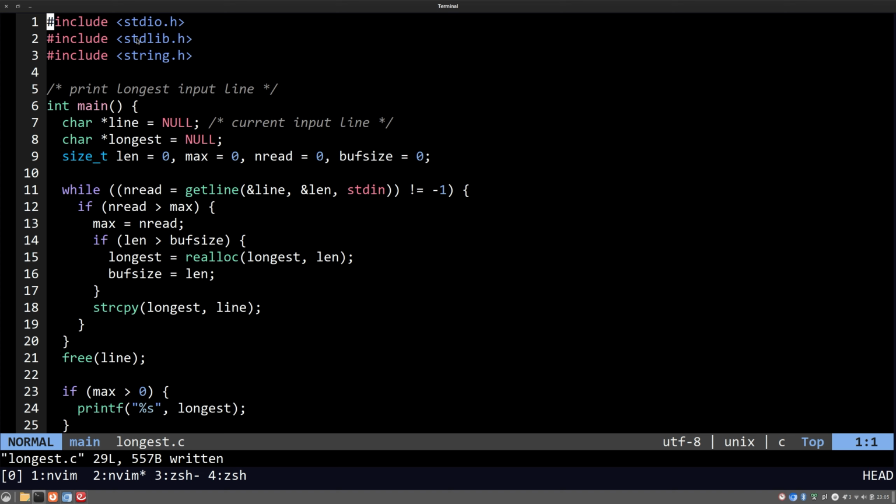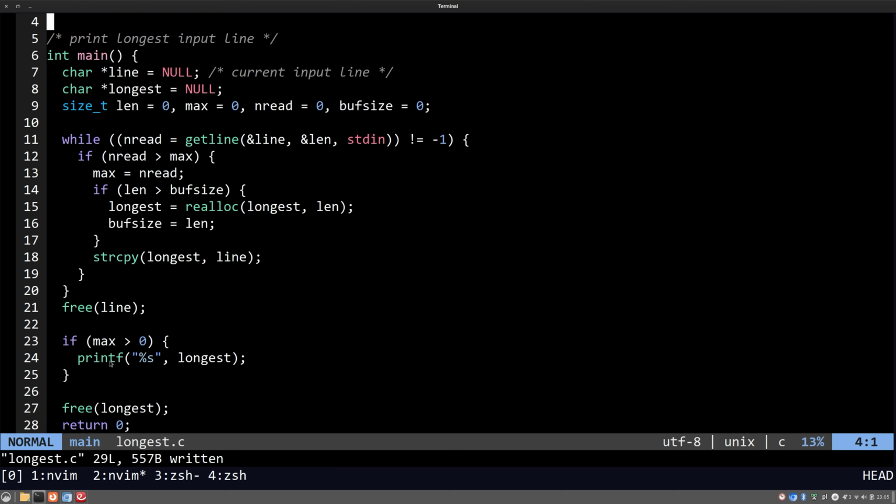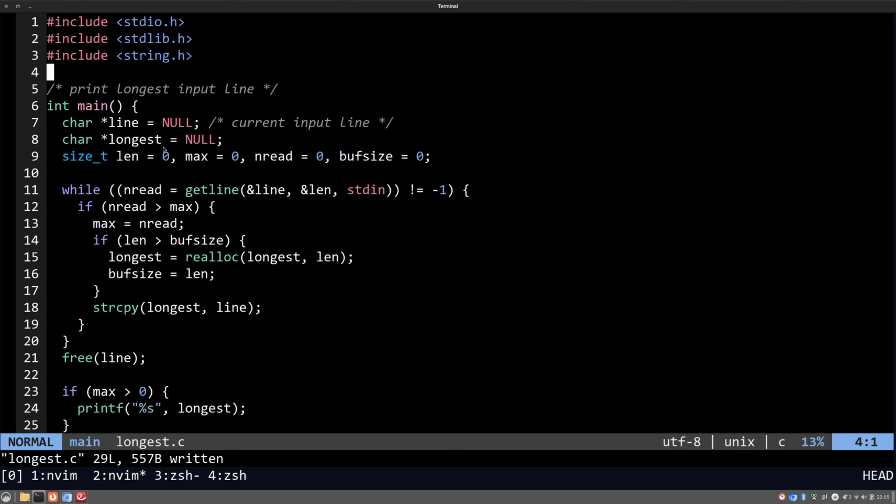We need stdlib for realloc and free, and we need stdio for getline, and string.h has strcpy, and so apparently a null pointer can be reallocated with realloc.